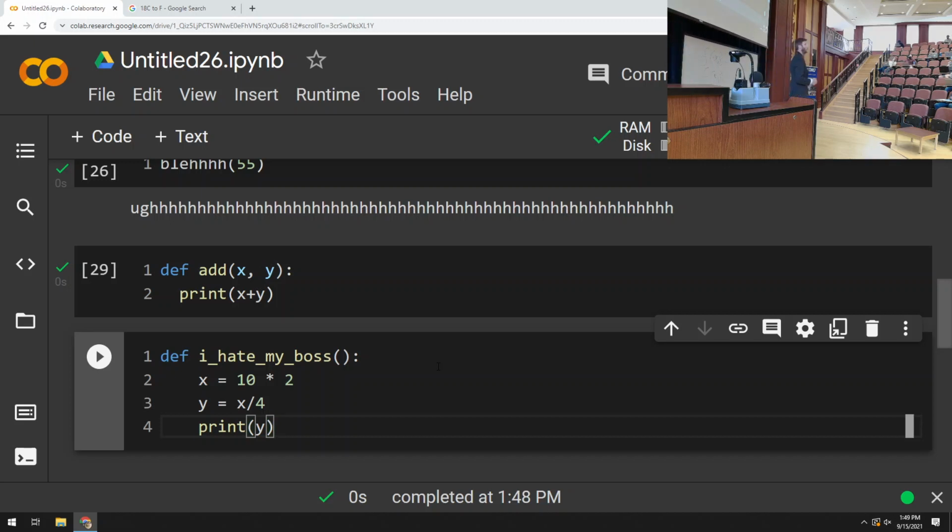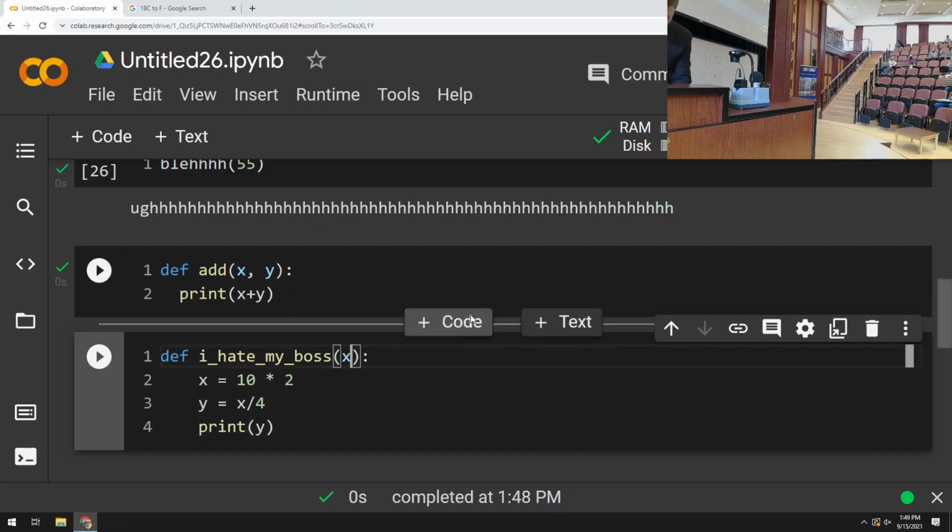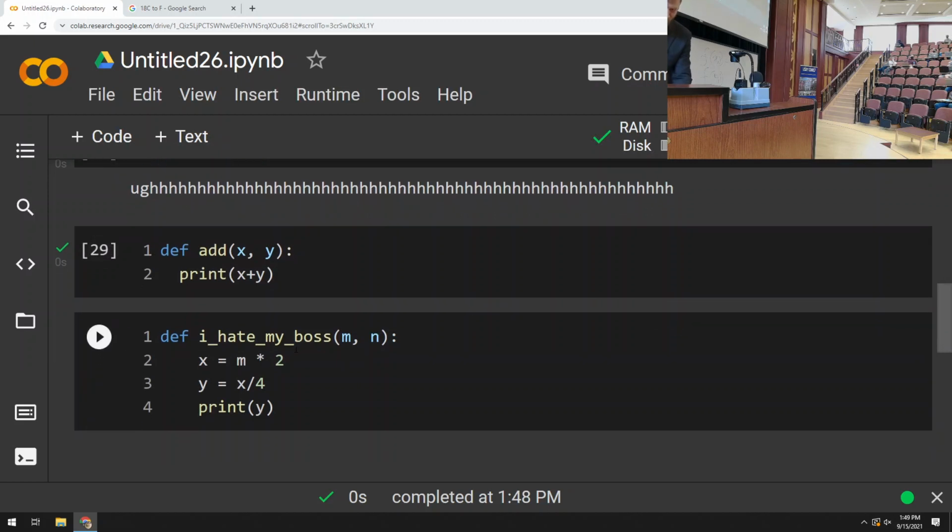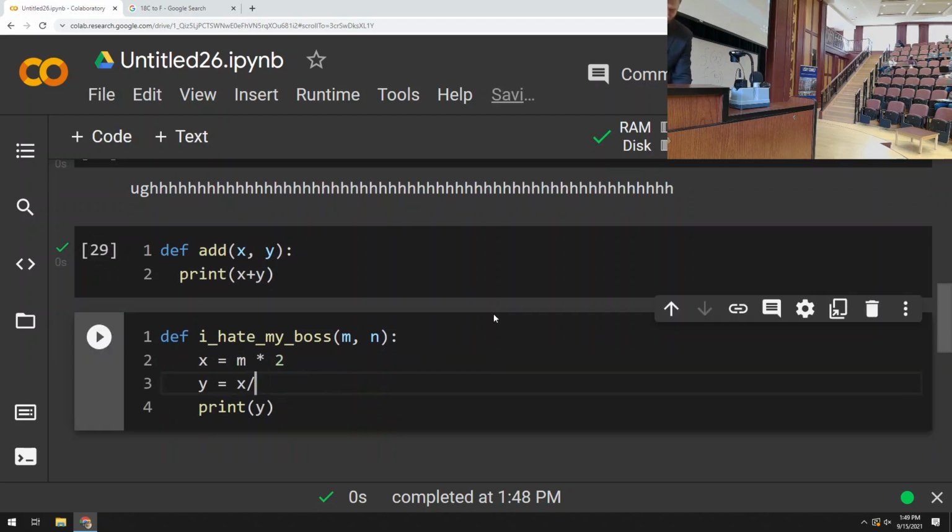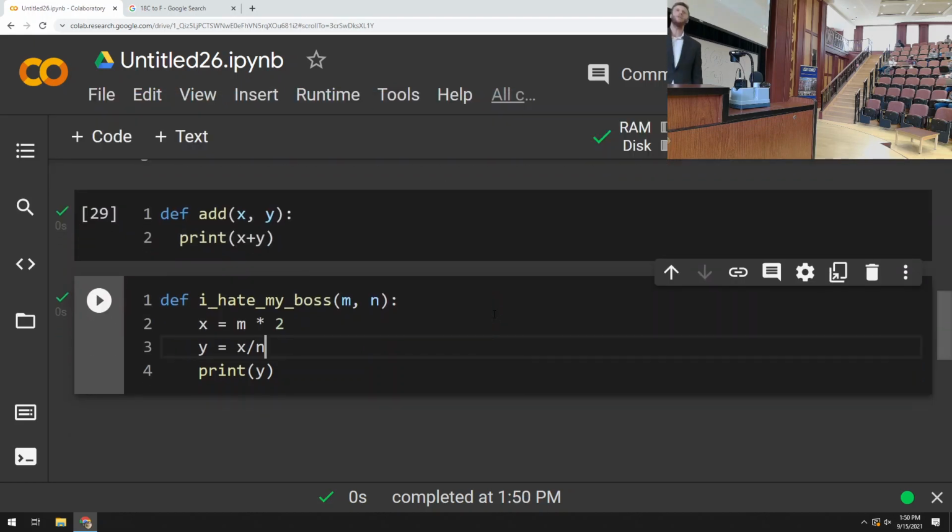Because remember, the number being divided changed a couple of times, and the number we were dividing by also changed. So why don't we do something like this? And then now, uh-oh, that'll be bad. Did I just hear Z? What's Z? Oh, do you mean Z, the letter based on the Greek letter zeta, not zeta? I'm just teasing you, of course. So there we go. Now, it's much more general.